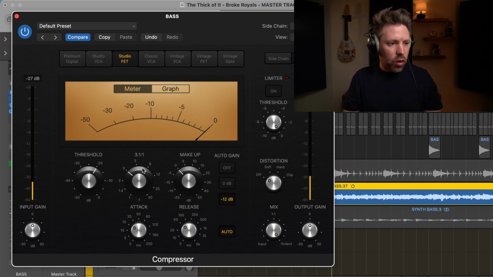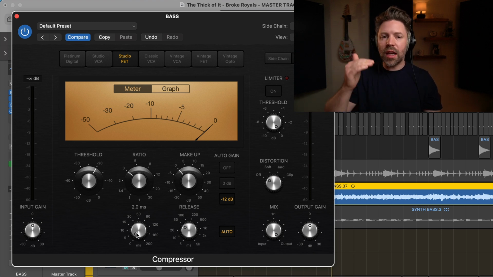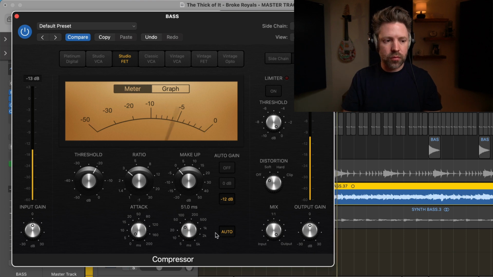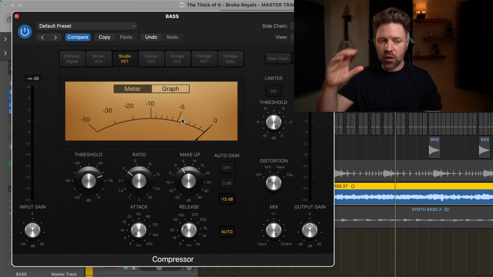So we're going to go a little bit intense here, not too intense because I don't want to really smash it down, but somewhere around 3-1. And then I'm going to make it a much faster setting because I want a little bit of those hits to cut through, but mostly I want to just contain the dynamics of this. And then I think auto is going to work fine for me here. Lower the threshold, so I'm getting less compression. But just notice how on some hits, it's spiking up more, and that's really going to make it much more consistent. It's just going to smooth it out.